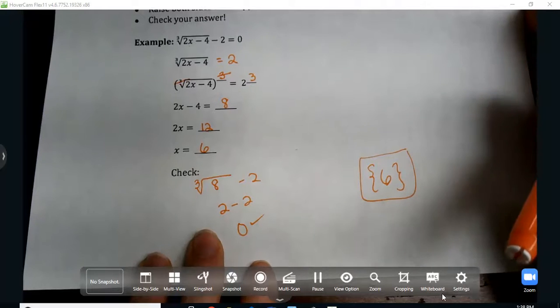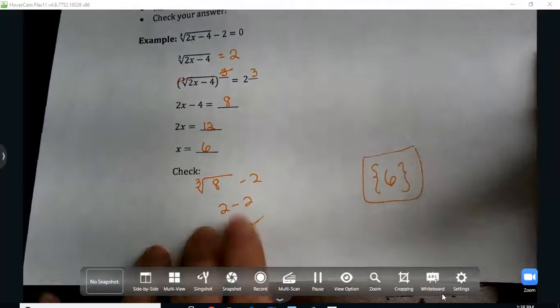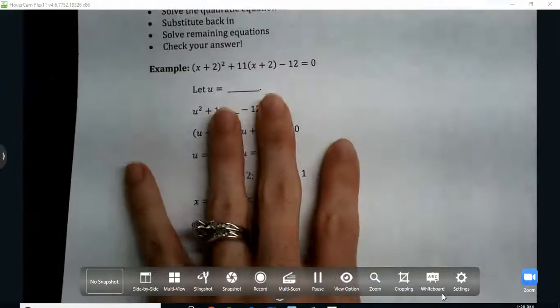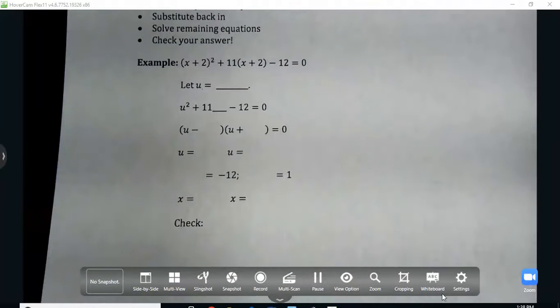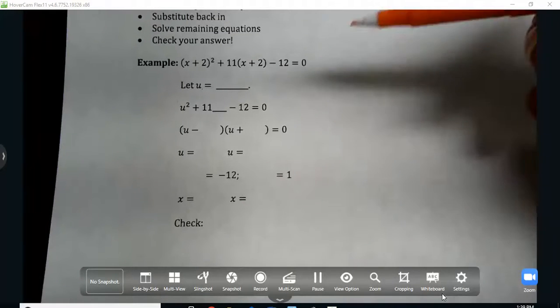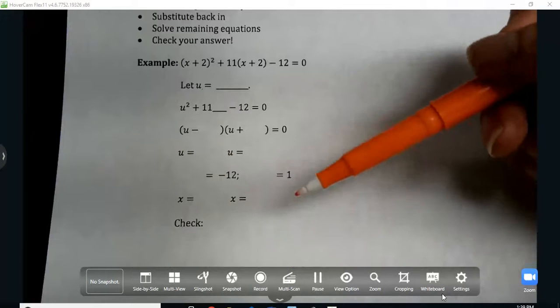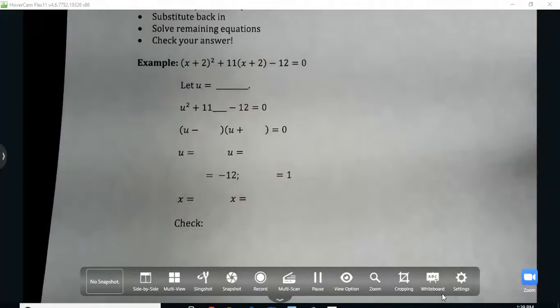All right, the third type. There are different ways of solving it. I had already made this paper, but I think when we, in class Friday, we really didn't do a whole lot of substitution. You guys were kind of comfortable with just factoring things as is. And so we kind of did it that way. So we have two options. I have this one set up to do substitution. I'm going to show you how to do that, and then I'll show you another way you could work this problem. And you pick what you like, okay?